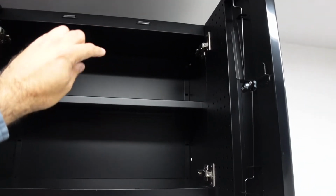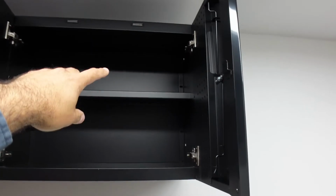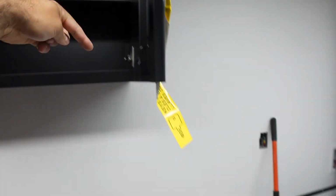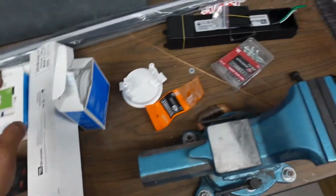So I am going to have to drill a hole through it like we did with this one, to get the power through, because we're going to be feeding the under cabinet lights with the outlet that's down here. So we have to send the wire down and over to the outlet that's behind that access door. But first, we have to bench test this.